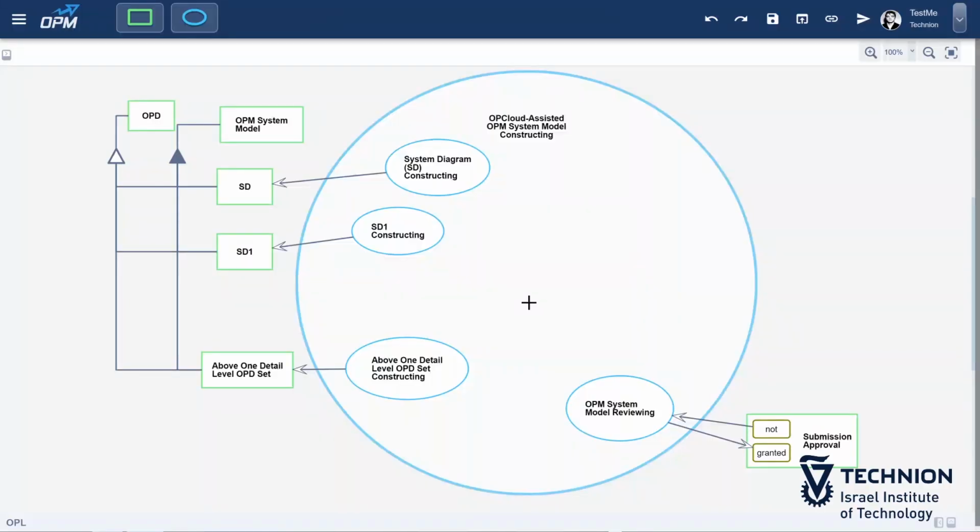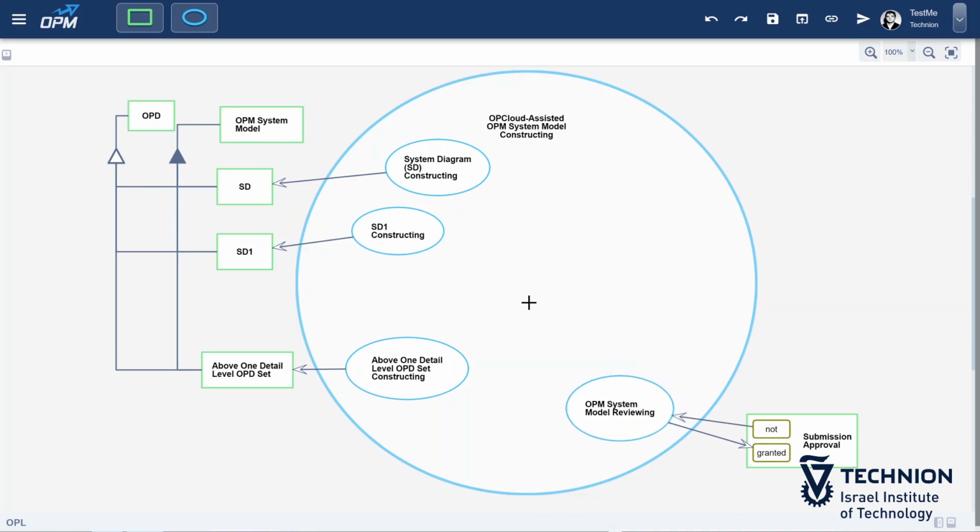Since the main process is synchronous, we will perform in-zooming. SD1 of this model includes 4 sub-processes occurring in the following order: SD constructing, SD1 constructing, OPD set constructing, and OPM system model reviewing.